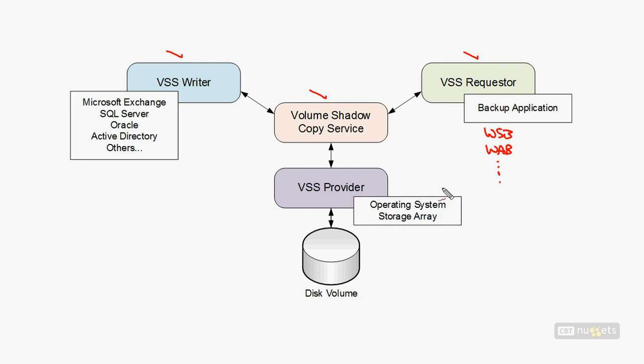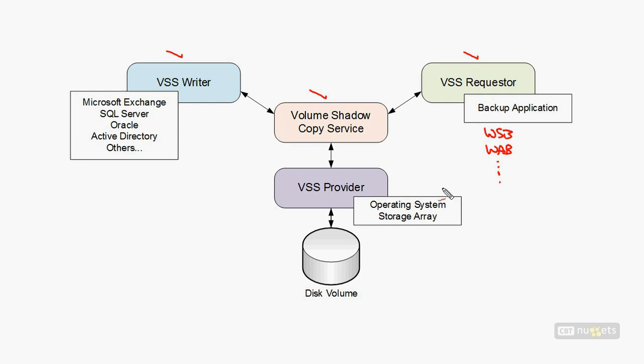Well, for the different applications that are installed onto your Windows servers, many of those applications have transactional databases or other types of locking-oriented file mechanisms that can make just a standard backup not work very well. You ever tried to just copy an Exchange database? You know that you can't because it's locked for use, because Exchange has it locked open as an active database. And if you try to back it up without some sort of mechanism to quiet the database, it's not going to work. Well, that's the job of the VSS writer.